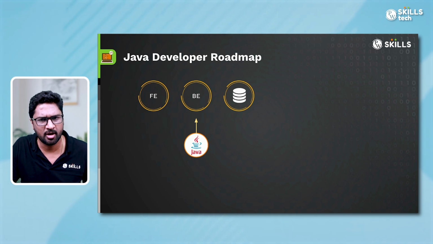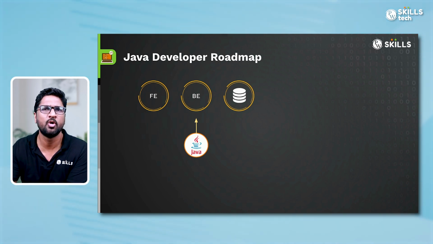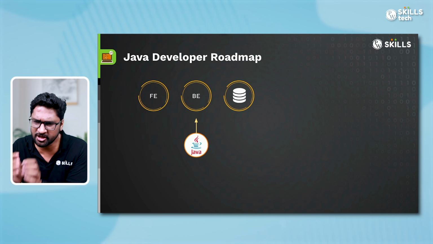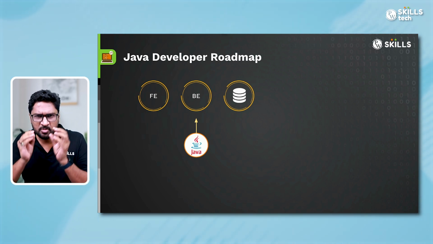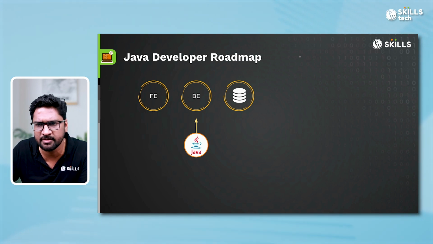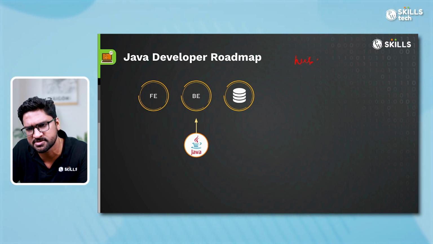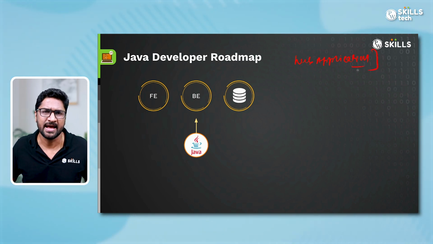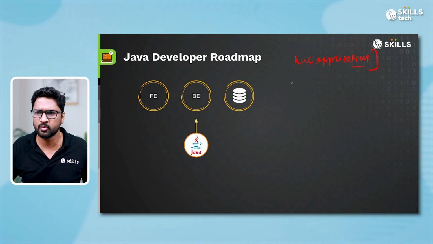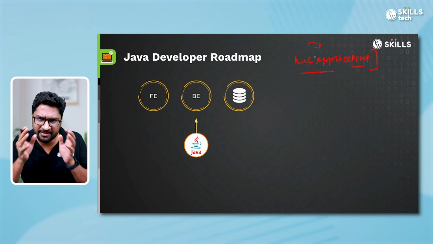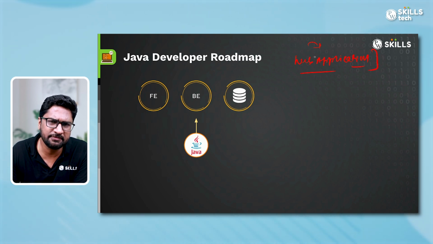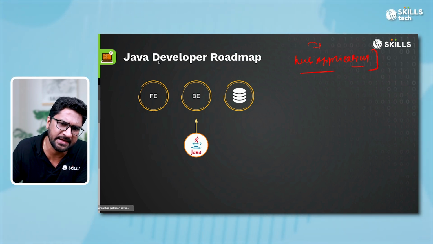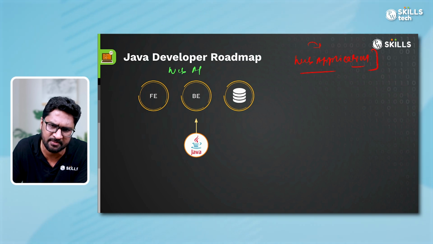That said, moving on, I'll try to keep this whole Java roadmap tied to a specific topic. Since most companies today are working on making web applications, I'll try to restrict the roadmap, or the learnings that you need, to how you, as a Java developer, can be a good web application developer and where Java contributes. If I talk about any web application in today's world, it comprises three parts.